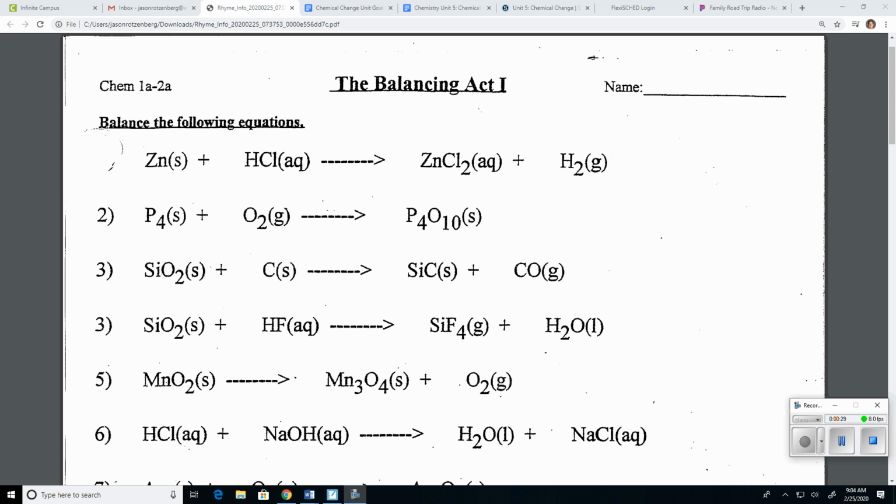The elements rearrange themselves. Now, the mechanism of how they rearrange themselves and why they form certain things is what we have to go over later in this unit. Today is not about you trying to figure out what they make. Today is about, hey, here's the entire reaction. Can we write it out properly?